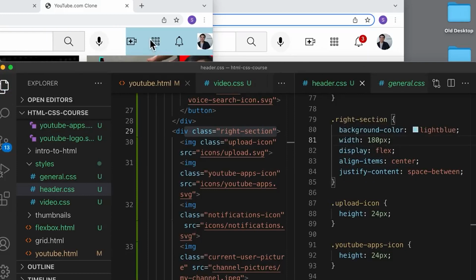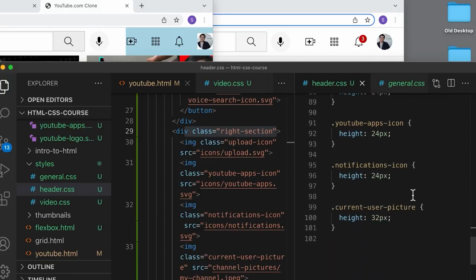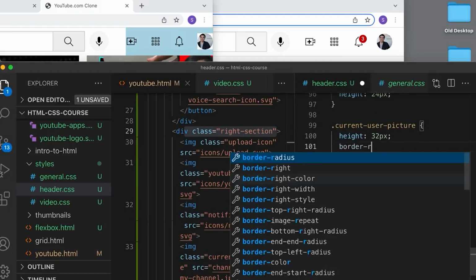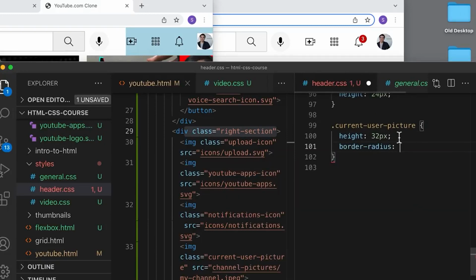And I actually think all the icons look good enough. The only last thing we're going to change is this picture here. Notice it's still a square. We want to make it a circle. As a review, we're going to use border radius to make it a circle. So let's set it to border-radius. And the trick we learned is half of this will make it round. So 16 pixels. Save it. And now we have a round channel profile picture.